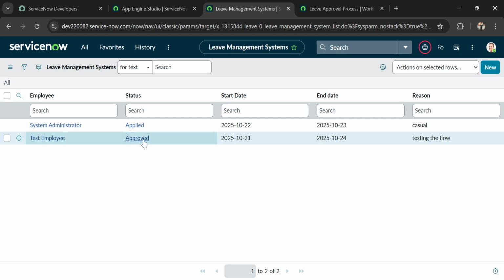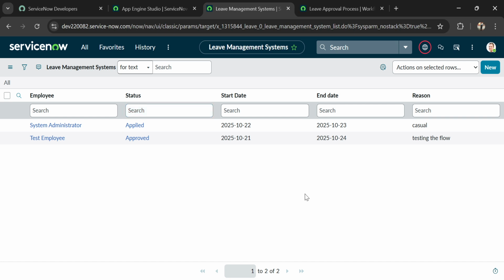All of this happened automatically because of the Flow Designer. We need to add a lot more things to it, like how an employee can see their own leave status in the portal. We'll talk about that. Also, some concerns like how an HR admin can add leave and deduct the balance. That will be covered as part of the next parts.